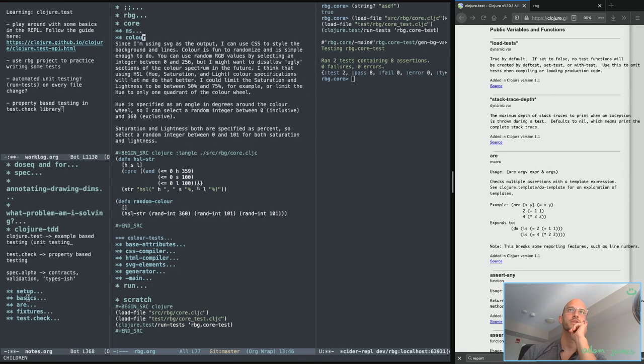So what I don't know actually is if this is really a good way to do input validation. I also don't know that it's strictly necessary because, well, I was going to say the only time where I call this function is here, and I guarantee that the inputs are already correct because I have hard-coded the inputs here in random color.